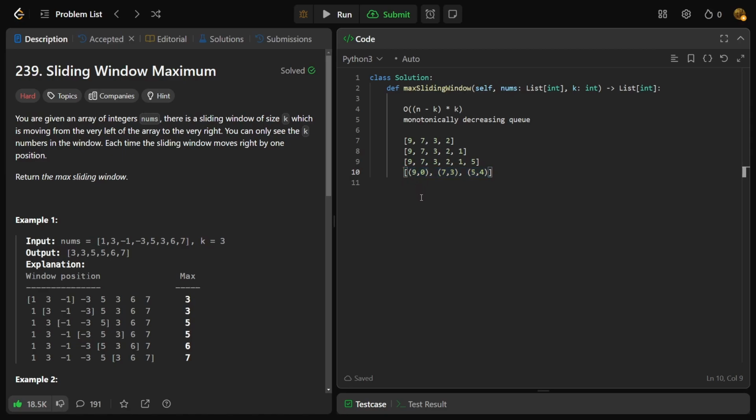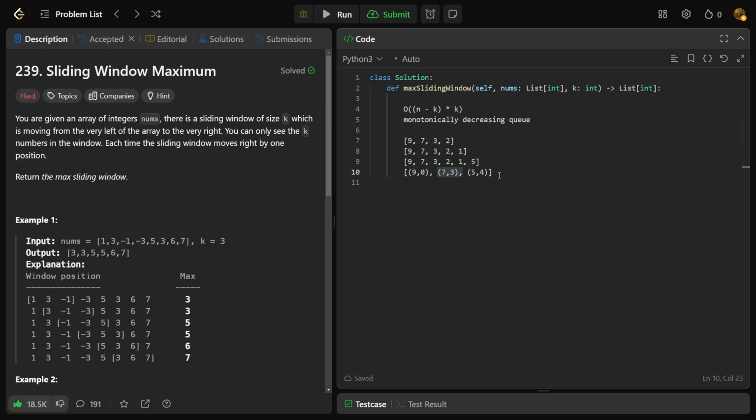So long as we maintain our left and right pointers, our sliding window, we can ask: is this element in bounds, or is this something we should get rid of? Because remember, our highest number is always going to be at the front, and we're only looking at this number on every iteration and asking: is this our highest number, or do we need to get rid of it and check the next number in our queue?